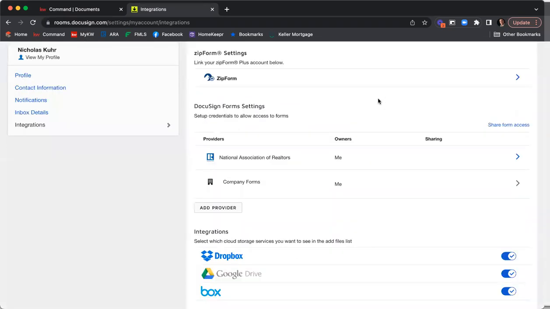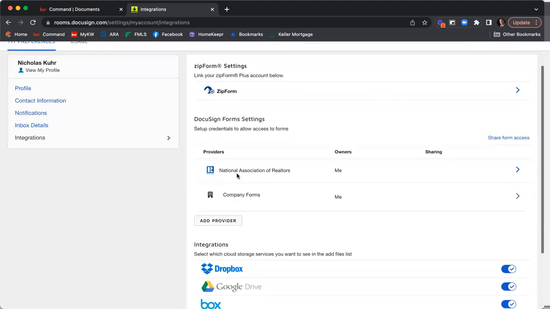The likelihood is that you probably won't have to reconfirm your NERDS ID. I just like to show you this way, just in the event that something happens, that for whatever reason, there's a technical glitch and it disconnects your access to NAR. But this is the second way that you can confirm your NERDS ID. You do have to be a member and show that you are a member of the National Association of Realtors for you to have access to the GAR forms.